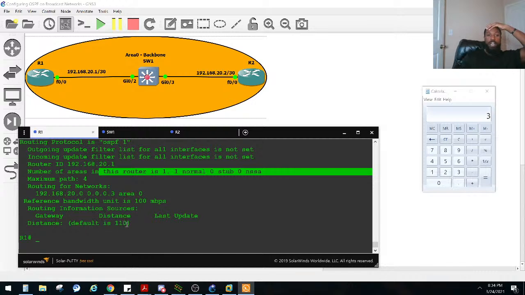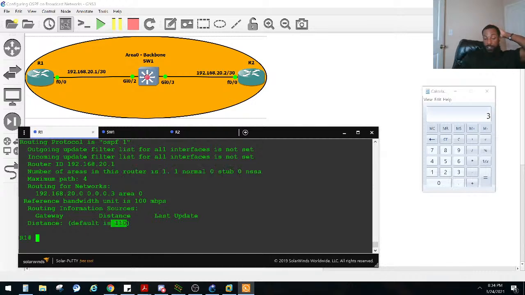So we know that the administrative distance for OSPF is 110. I like to think of administrative distance as pretty much the distance or mileage to a specific destination, or actually, how believable the route is. So the administrative distance is a number between 0 and 255. The higher it is, the less believable the route is. The lower the number is, the more believable the route is. The lowest one will be a connected route.